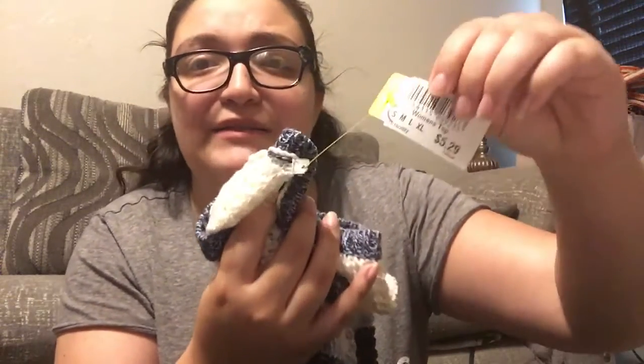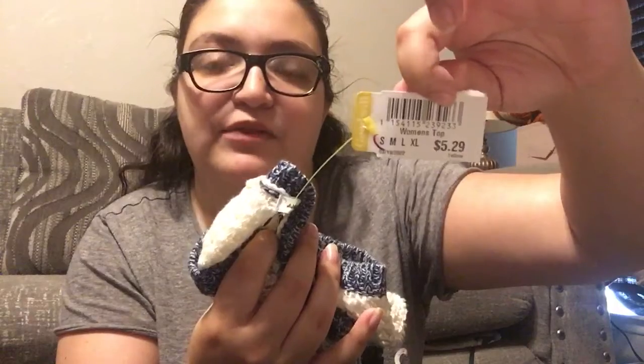I stuck to the half price pieces because I mentioned in my very last video that I wasn't sure if regular Goodwill prices had gone up because I hadn't done a shopping trip there in a little bit, and they have. So regular prices for the women's tops is $5.29. That's the only section I was in today besides the shoes. I know some of you are looking at that and being like, that's a steal of a deal, because I know some Goodwills are insane with their prices, but ours are $5.29. And then half price is $2.65.